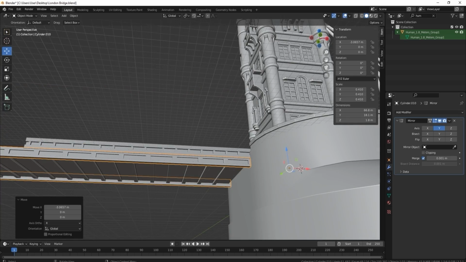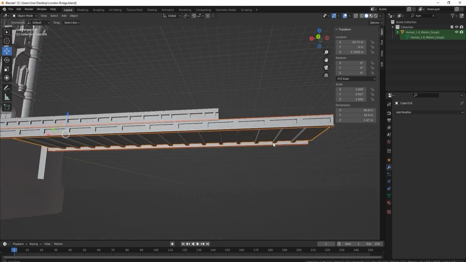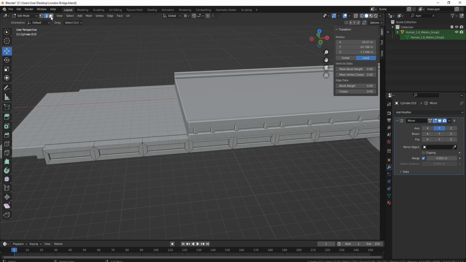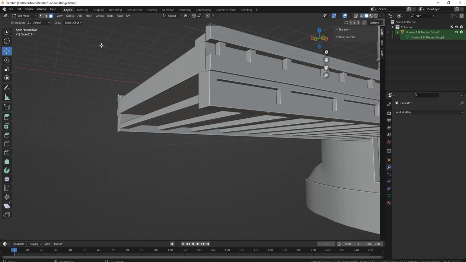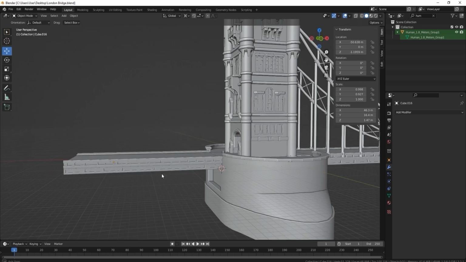I'm also trying to replicate, because I did the other side on the right hand side, the middle of it should also look very much the same. So whenever you're building something, just make sure it's pretty much the same all the way through the build. I wouldn't want this part of the bridge looking different from the other side.